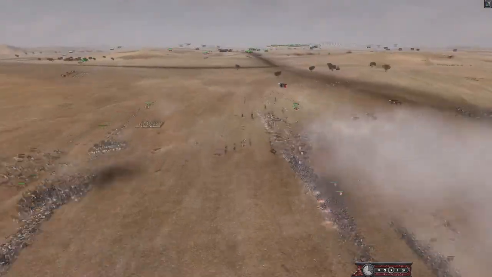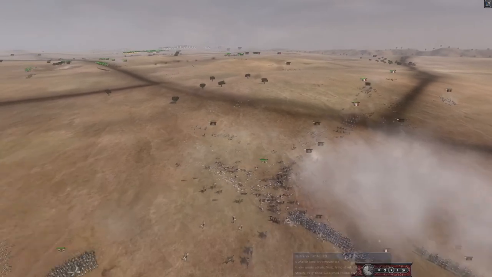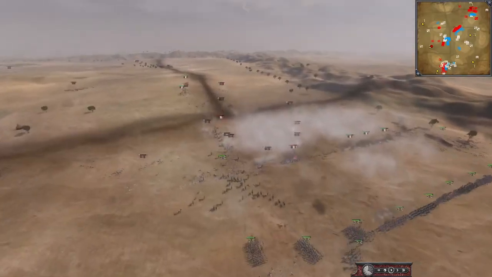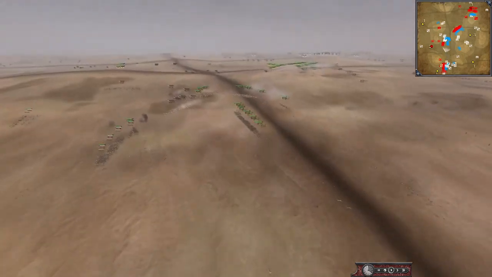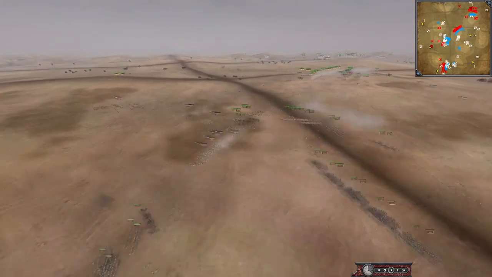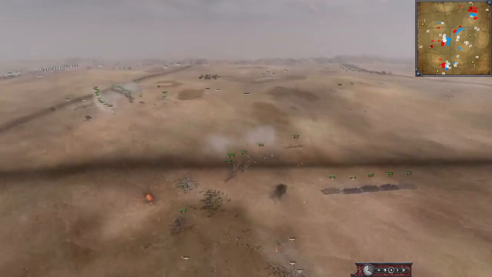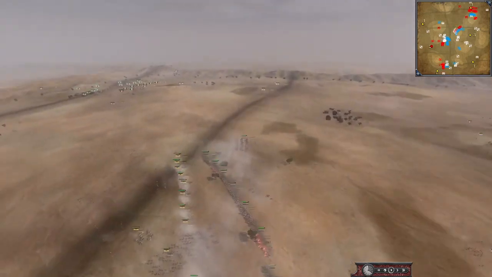So now, Russia still has some cav. They still have something. But France is in some big trouble over there, which is... Oh my goodness, this is a disaster. This is what happens when cav has nothing to fight against it.